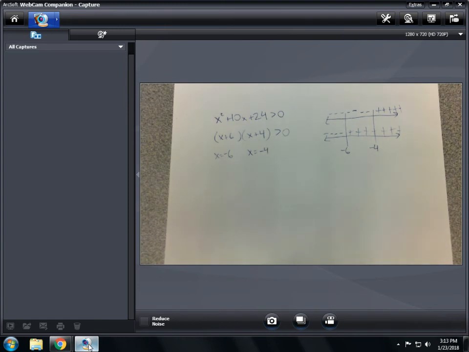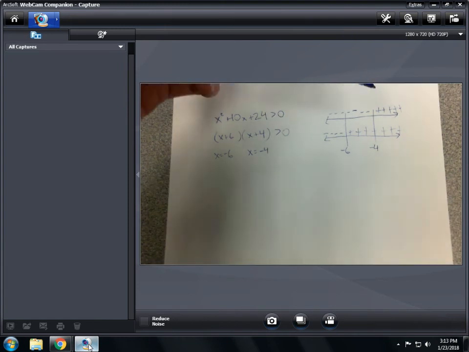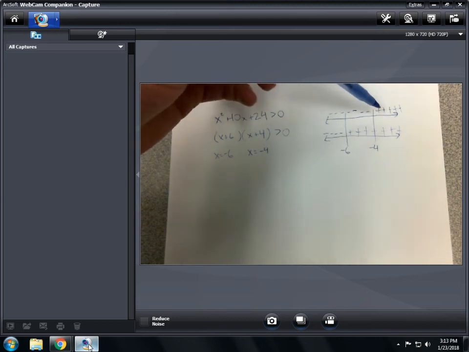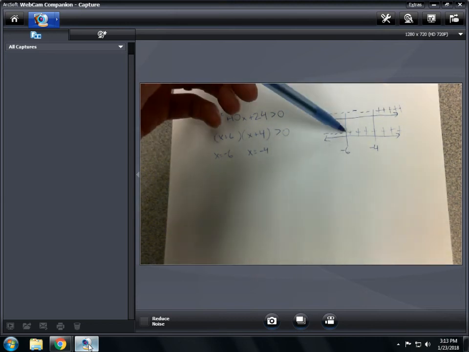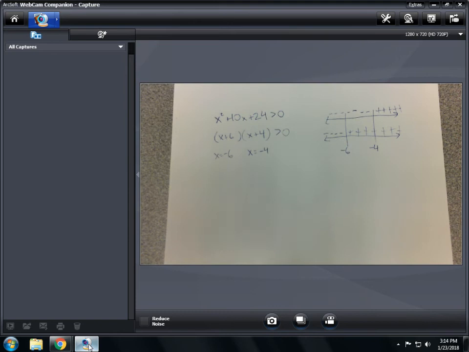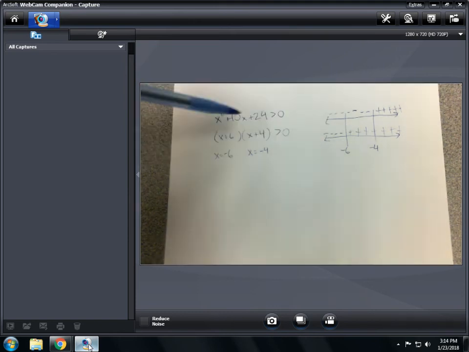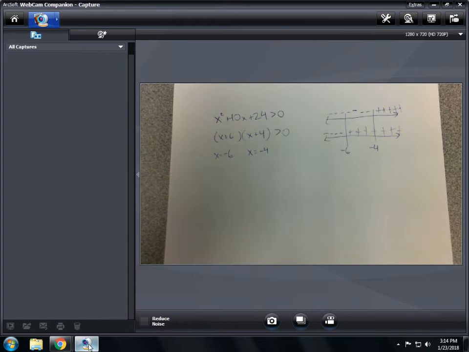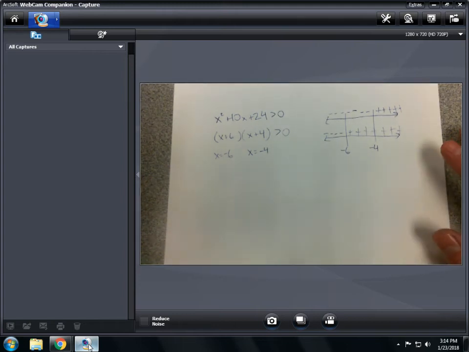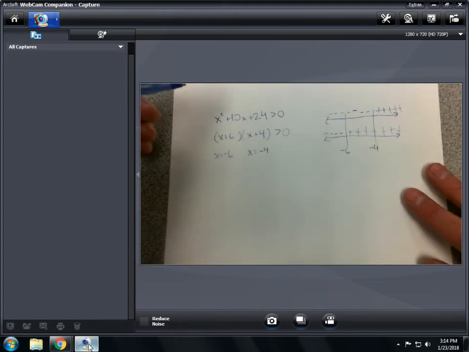So the pluses and the minuses here are just denoting, and it's always going to be left is negative, right is plus. That's always going to work out to be true. It's just always going to work that way, because if you pick a bigger number, it's going to be bigger than 0. Here's the important part here. Here's where we actually solve it.